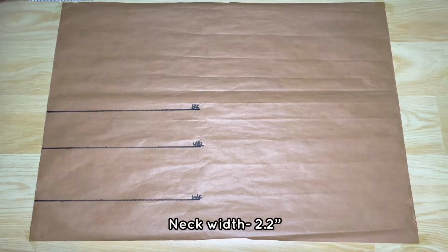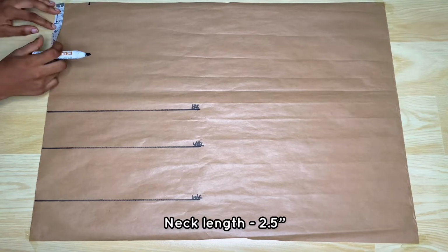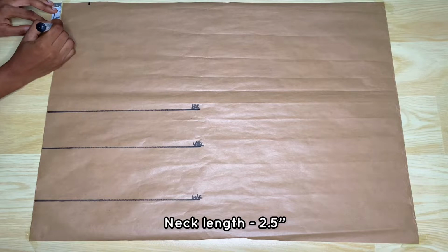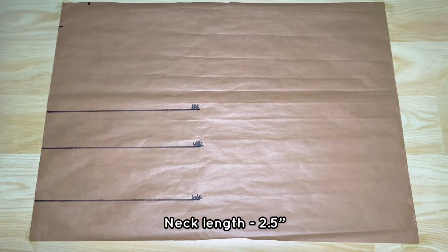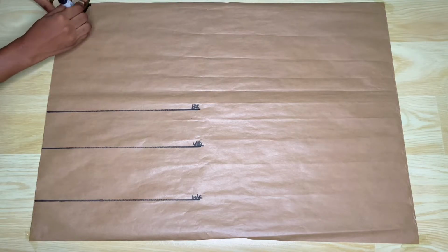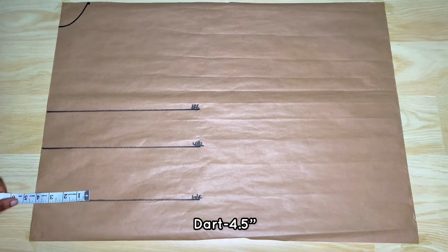Now I'll mark out the neckline. For the width of the neckline I'm using 2.2 inches, and these measurements are on fold, so when you open that up it will be 4.4 inches, and for the length of the neckline I'm using 2.5 inches. Because of the style we're looking to achieve, I don't want the neckline to be too wide. That is why I picked these measurements.